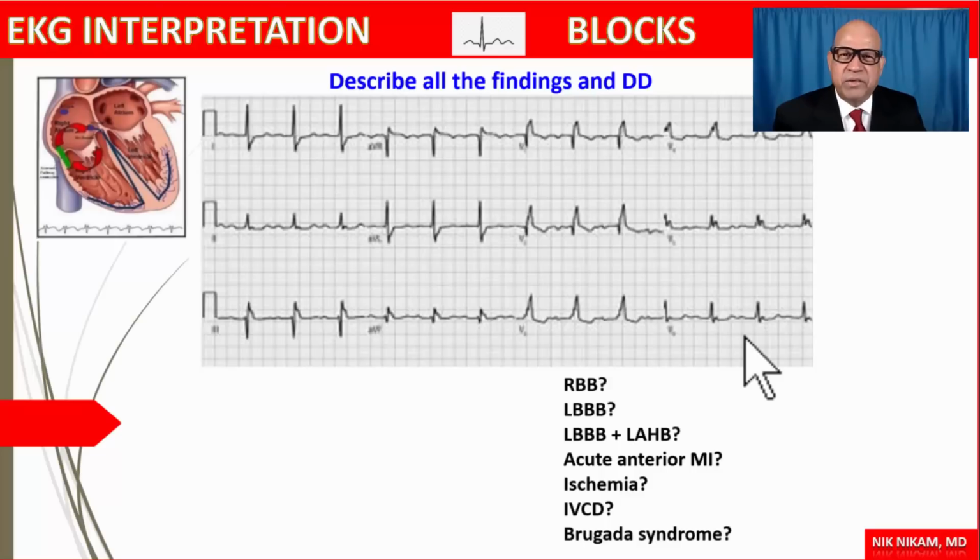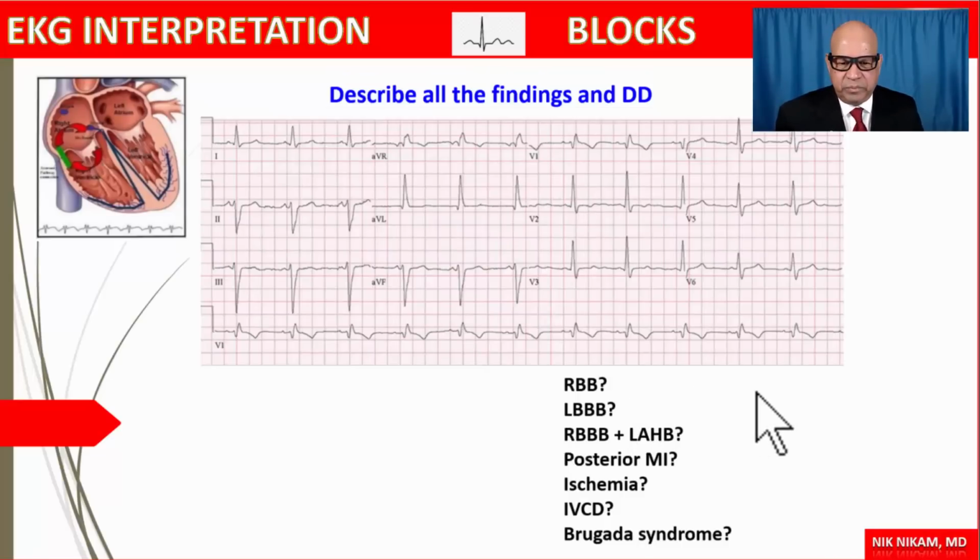As you can see, there's a lot we can deduce from just looking at one simple electrocardiogram, and that is how you approach these tracings. Not just what is the one main point. It is not like a multiple choice with is this right bundle branch block, is this left bundle branch block, because as a cardiology student, you need to point out every little detail that you see. So this is sinus rhythm with anteroseptal myocardial infarction, probably old, with right bundle branch block, first degree AV block, that is bifascicular block, also old inferior myocardial infarction, non-specific ST-T changes. Enough for one electrocardiogram. Let's move on to the next tracing.